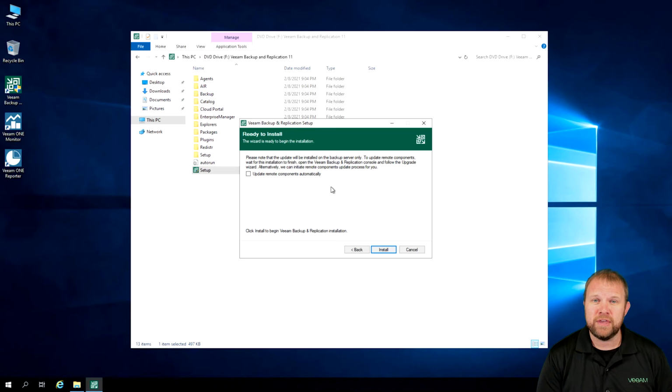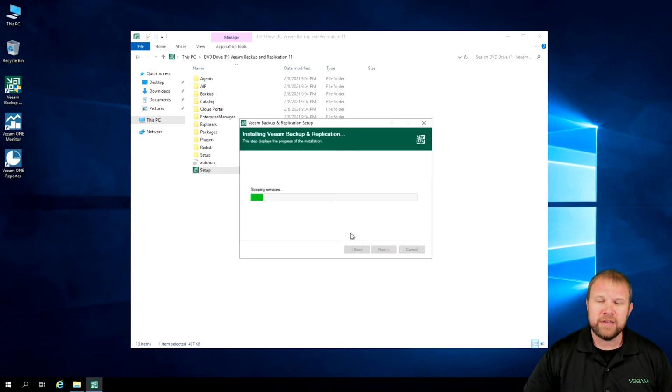So everything will be completely finished when you're ready to open back up the GUI, re-enable those jobs you potentially disabled temporarily. So this is a new checkbox that you can enable. In this case, we're going to check this box to do that automatically for us, and click install. And from here, the installer is going to take over.